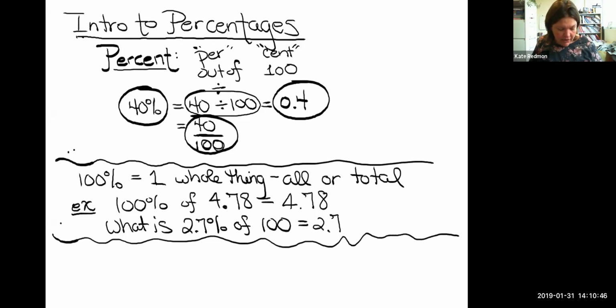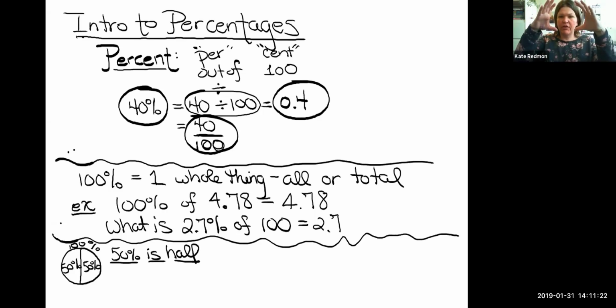And of course, that is what happens if you take one whole thing, 100%, and you break it into 2 equal pieces. 100 broken into 2 equal portions is 50. So I would have 50% and 50%. I would like to argue that 50% is the same as 1/2. If 100% is one whole thing, and I break it in half and I get 50, then 50% must be half of one whole thing. 50% is half. Does that make sense to you guys?